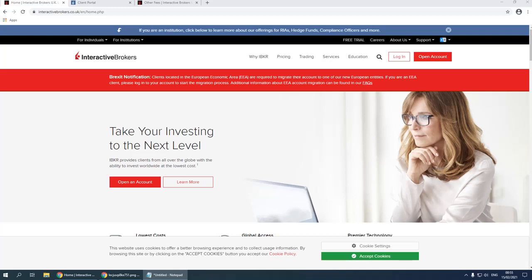So to do that, there are a few brokers. Interactive Brokers is the one that comes up a lot. I came across Free Trade. Trading 212 is actually the platform that I do a lot of my investing on. I say investing, I'm throwing at most 50 quid at it, but Trading 212 has been kind of my workhorse. But Interactive Brokers is actually the one place that, even though it's got a crap UI, even though it's really not user friendly, it's the one place that you can consistently get US penny stocks. The other platforms I've struggled to find some of the ones I've been wanting to invest in. So it's where I've ended up.